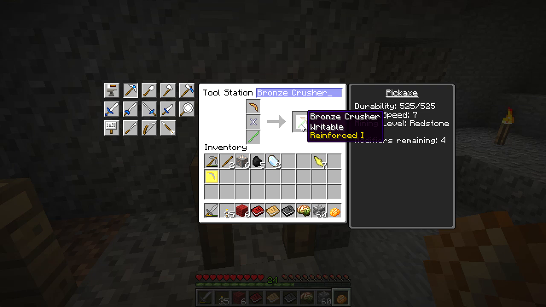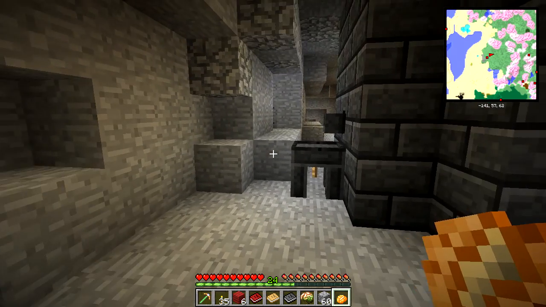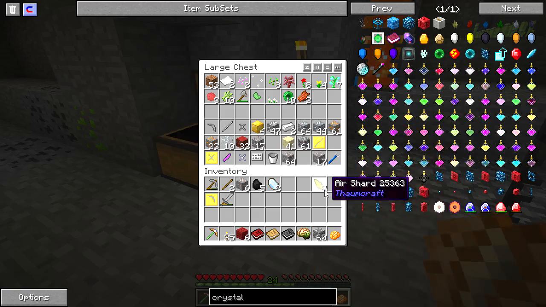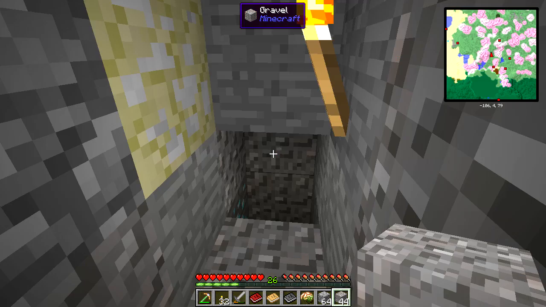When I pick it up, here's my bronze crusher. I now have a reinforced writable pickaxe. It's a beautiful thing. Now, I'm going to go down, do a little bit of mining, and find myself the next items so that I can show you the final product that I was looking to make. So, I will be right back.